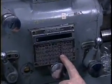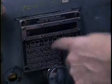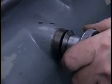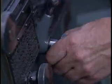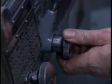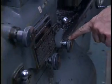Come to B and C. This is another part of the transmission that needs to be set. The A-B knob is here. Set that in the B position. And down here is a knob marked C, D, and E. That knob wants to be set in the C position.